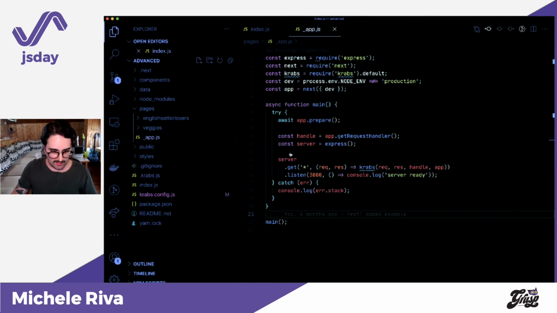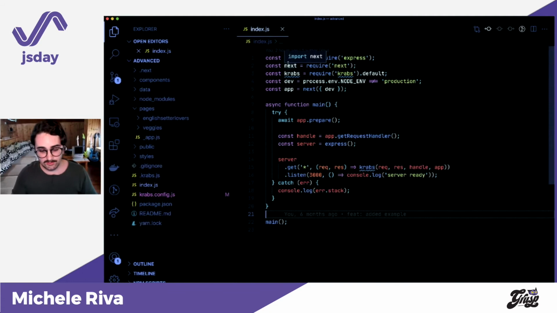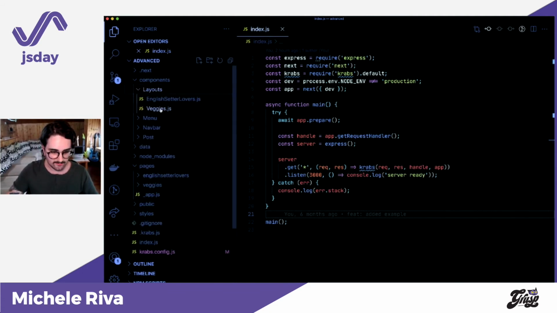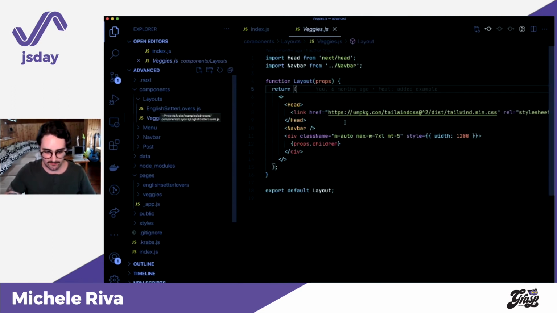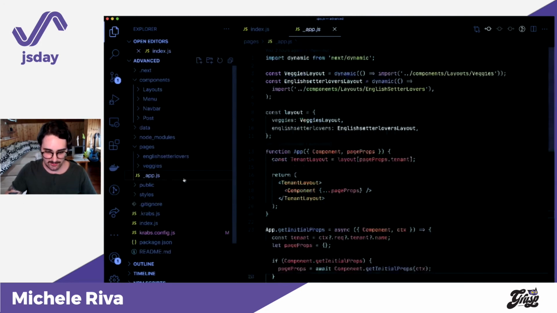And let's see for a moment the app, because we will be having different styles for our websites. Let's go to layouts. We will have the Veggies layout that will be using Tailwind CSS, and English Setter Lovers, which will be using Chakra UI, as you can see here. So let's go to app.js.